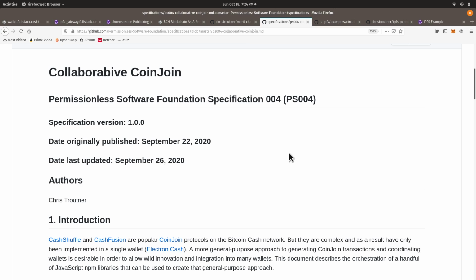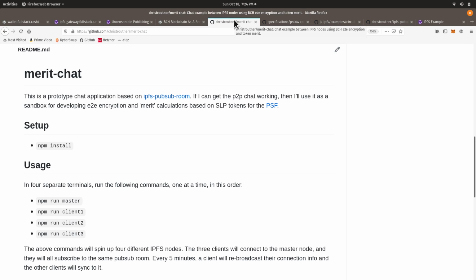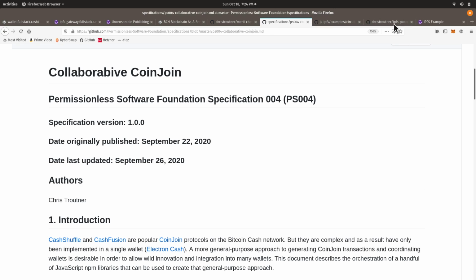And it'll be robust using this IPFS PubSub scheme, where there's no need for a central server to even coordinate communication. They'll all be able to use PubSub channels to find one another, and then they'll use end-to-end encryption and PubSub channels to talk to one another securely. And so this is another option.